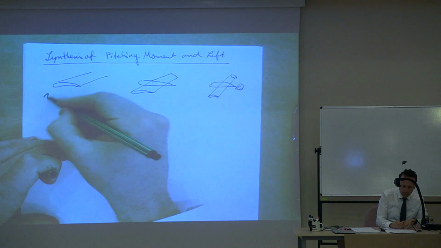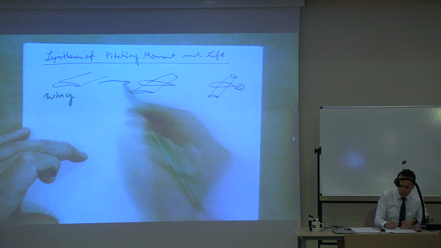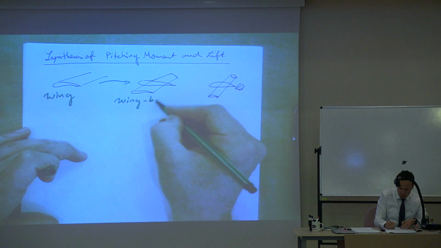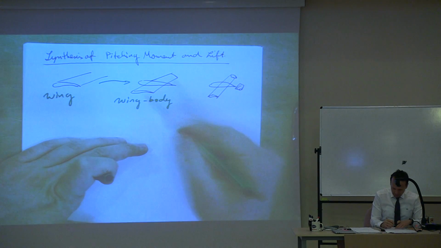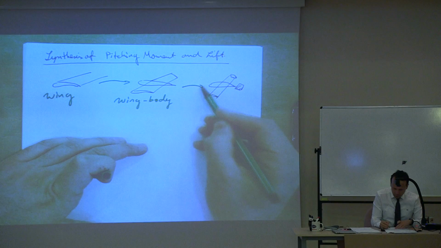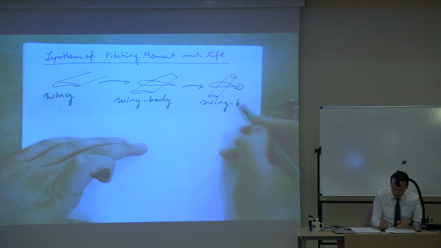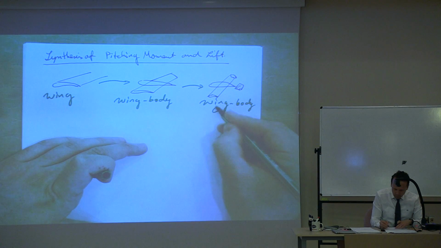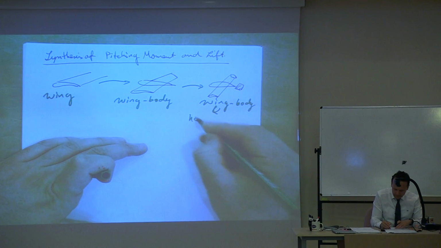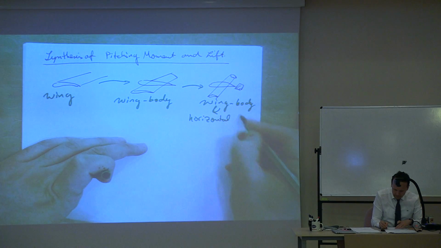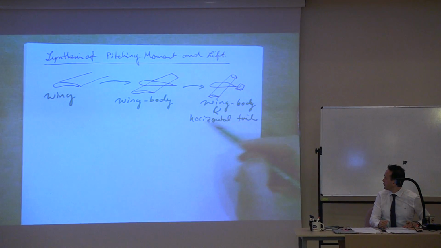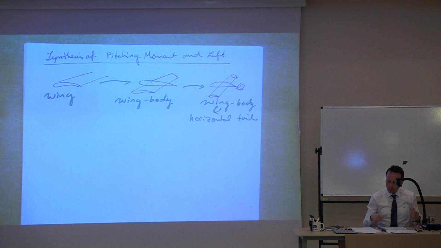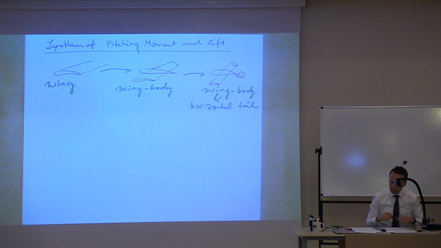We are going to look at the wing alone. Then we are going to progress into the wing body, which is pretty much the same thing, except the aerodynamic shape is a little different. And then we are going to progress into wing body and horizontal tail. And that will give you the whole airplane, hopefully. So this will finally be the whole airplane, and we look at the stability characteristics of the whole airplane. Okay? So let's start with the first one. Let's start with the wing.